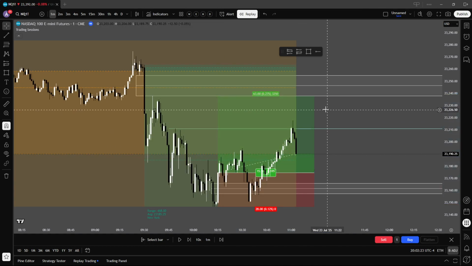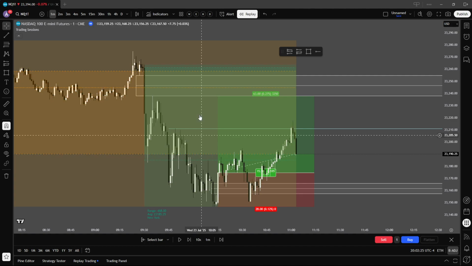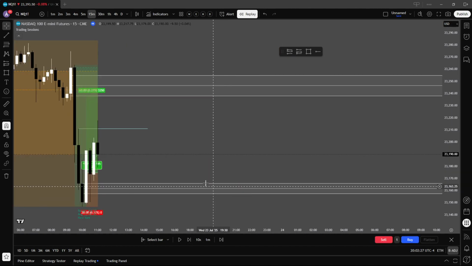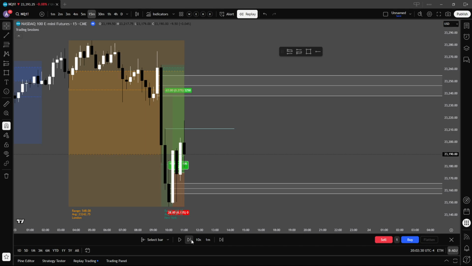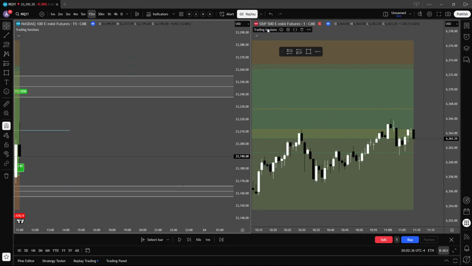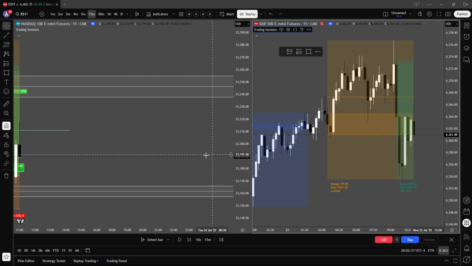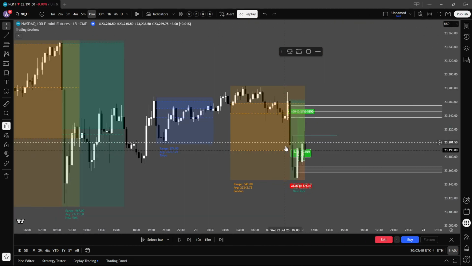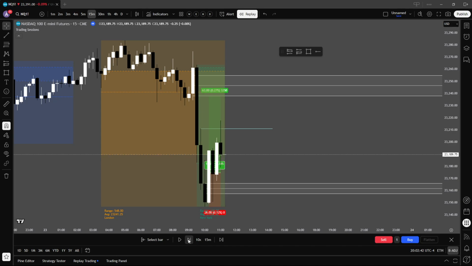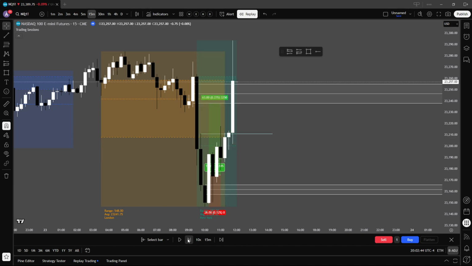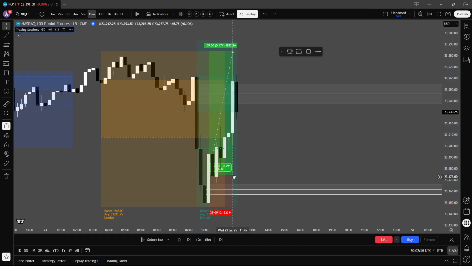I'm so curious to see if this is going to run up to this 5-minute or even London highs. Let's go to the 15-minute and see. I have no clue. I didn't see price this far. I do not have the ES chart open, bro. All right. Wow, looks like it would have ramped to London. That's very nice.